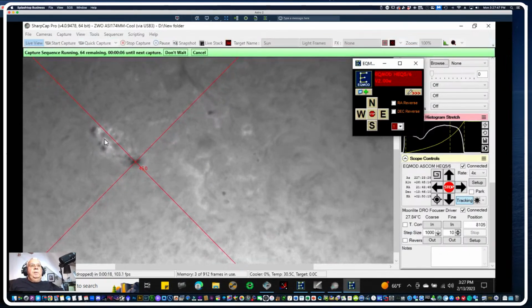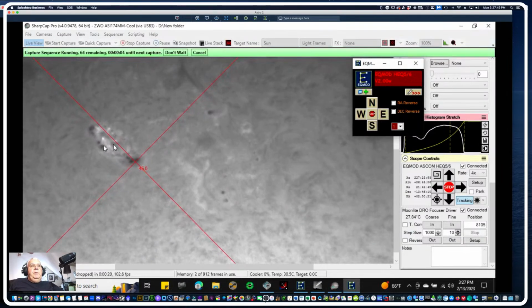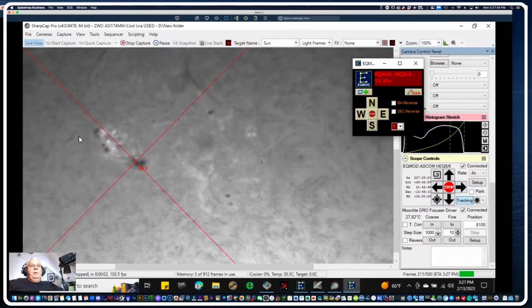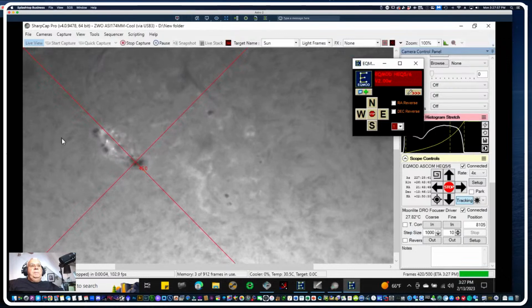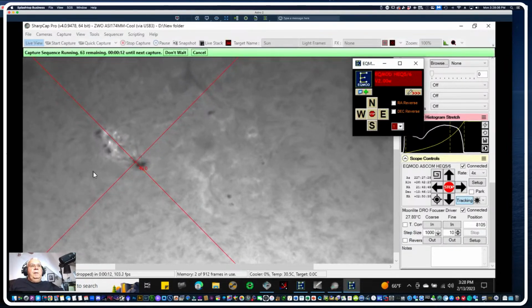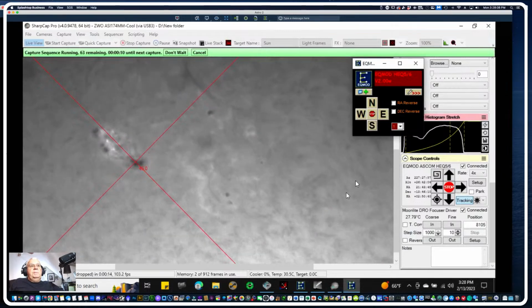Oh, we have another flare right here that's popping up, one right here. And we got one, they're all getting active again. They've been intermittent. Oh, they're all lighting up. Either that or my seeing's revealing it. Can't wait to see how that looks in time lapse.